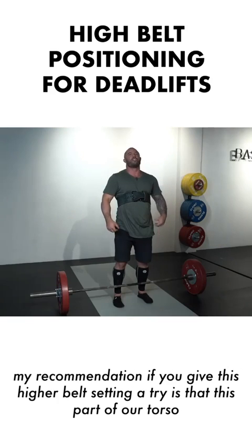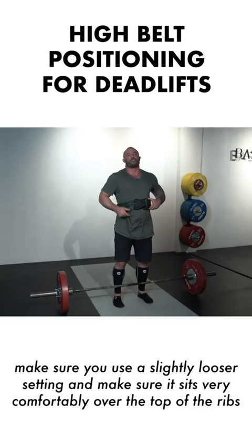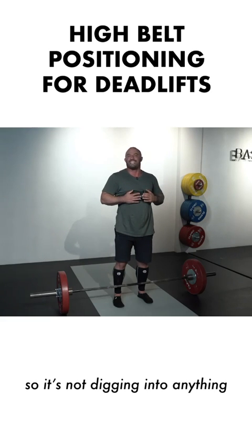My recommendation, if you give this higher belt setting a try, is that this part of our torso has a larger circumference than around your abdomen. So if you're using that same belt, make sure you use a slightly looser setting and make sure it sits very comfortably over the top of the ribs so it's not digging into anything.